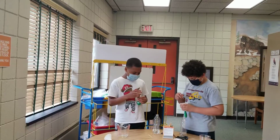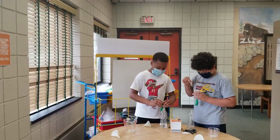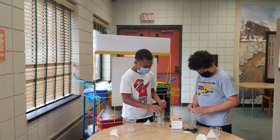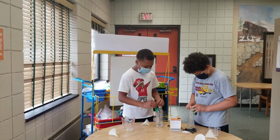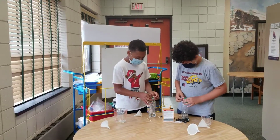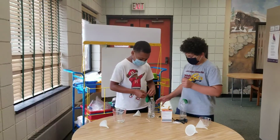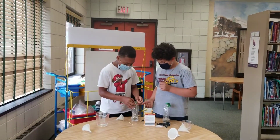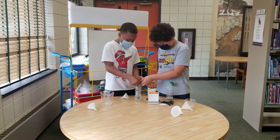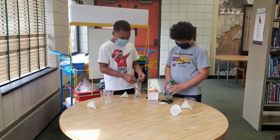So, we do have one prepared if that's a struggle. But now try your best not to get the baking soda into the vinegar until after the whole balloon is wrapped around the tip. Yeah. There you go, Tayeden. You go, Roderick. Is it hard? It is hard. Yeah. There you go. I think that should be good.